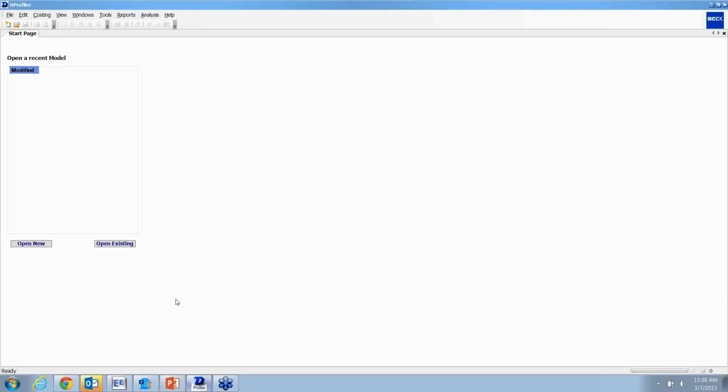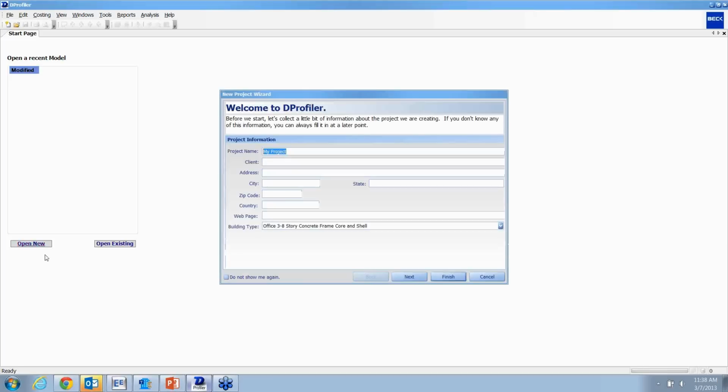So if you look here, and I say open new, the nice thing about this is it dovetails a couple avenues of BIM, not only driving the visual aspects of it, and also quantity and cost, but also energy analysis. If I click here on open new, there's some basics I can fill in about the project.